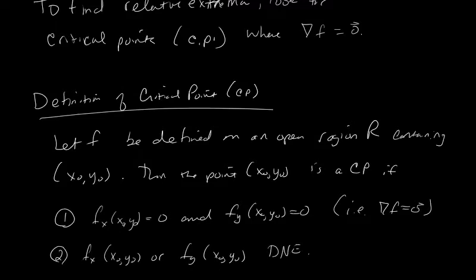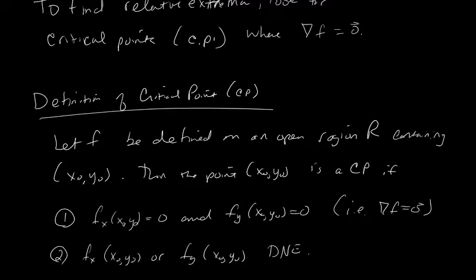Okay, so just like what we saw in Calculus 1, if the derivative, in this case the gradient, was equal to 0, it was a critical point, or if that derivative did not exist, in this case either of the partials, if those do not exist, we have a critical point. And it is a theorem in our book. I'm not going to bother to write it down, but relative extrema can only occur at critical points. If there is no critical point there, it can't be a relative extrema, because by nature of it being a relative extreme, it's going to generate a critical point. So if you're going to look for relative extrema, it's going to occur at a critical point, period.